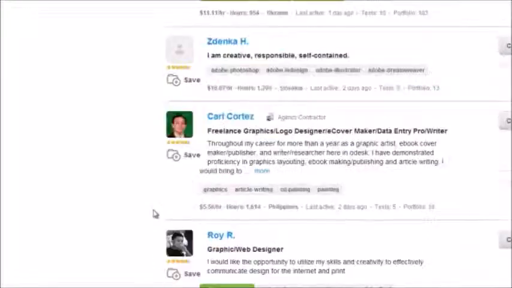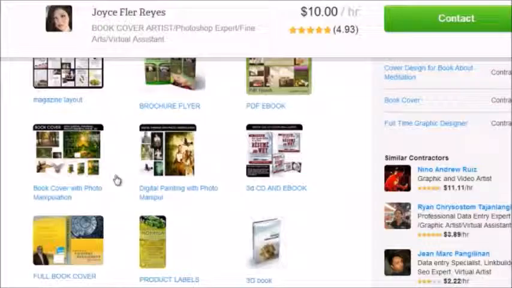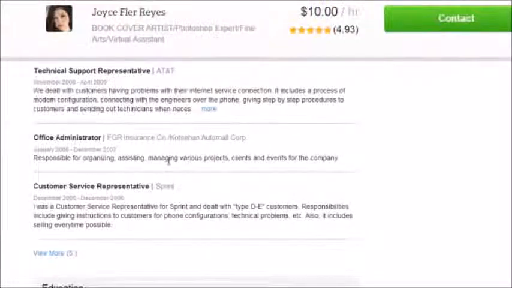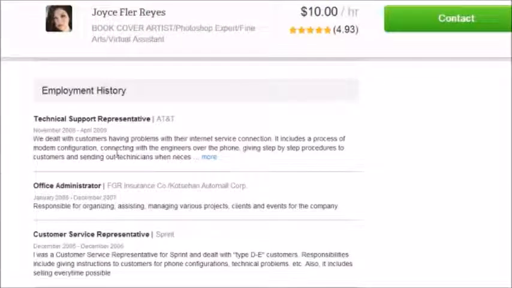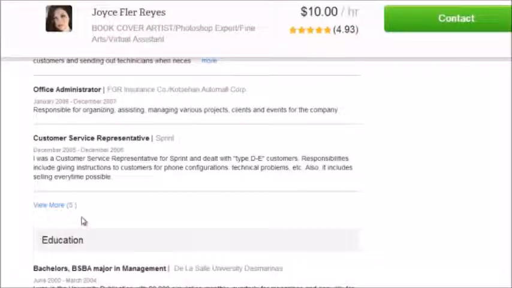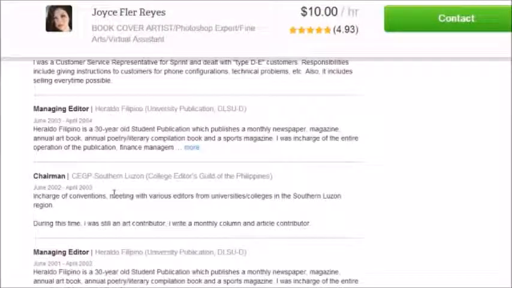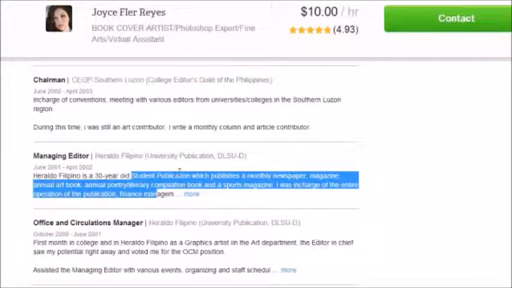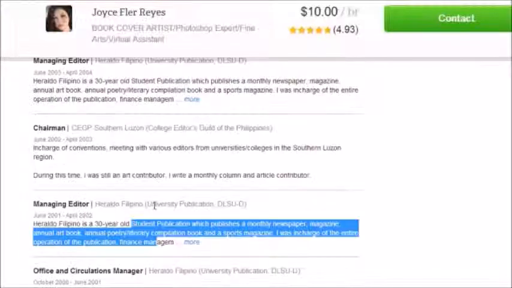So I would go through, look at their portfolio, but actually make sure that everything lines up. Let's take a look at this. Say we say, okay, this person's pretty good. Let's take a look at their employment history. So this person had a lot of publication experience, so that's a good thing.